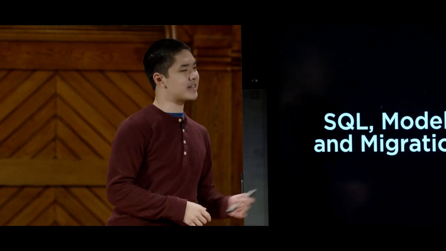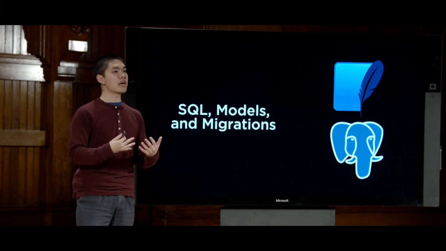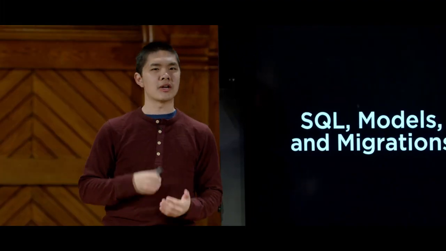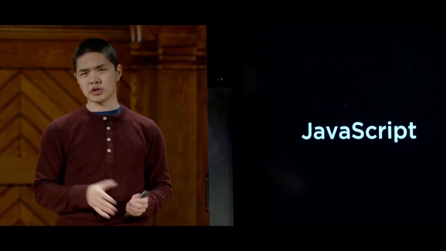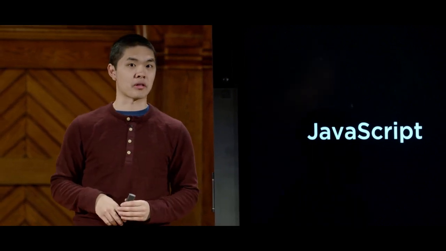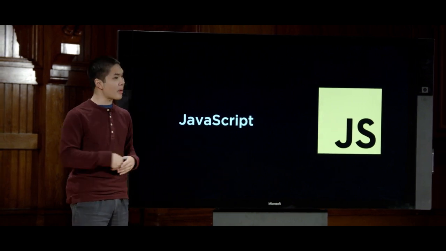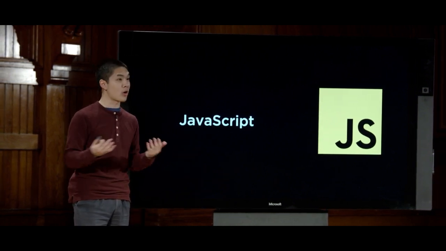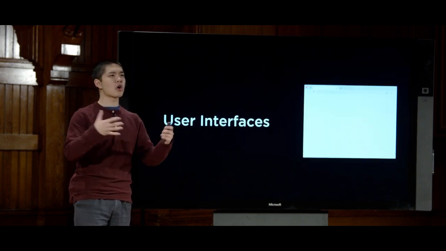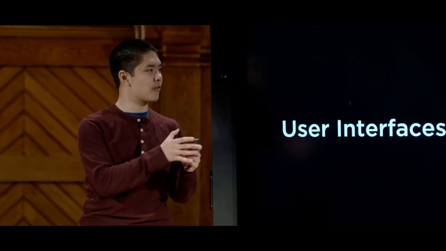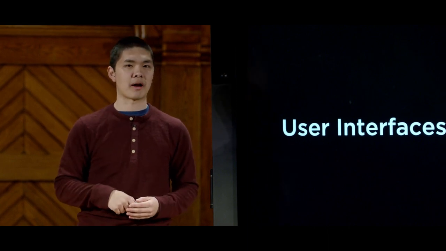So after that, we'll turn our attention to SQL, a language that we can use to interact with databases, in particular looking at how Django allows us to use models and migrations to interact with data and allow users to interact with data all the more easily. Next, we'll turn our attention to the second of the main programming languages that we'll be exploring in this class, JavaScript, and looking at how we can use JavaScript to run in users' web browsers to make web pages just a little bit more interactive. In particular, we'll use JavaScript in the context of user interfaces, looking at modern user interfaces and exploring how it is that those interfaces work and how we can develop those user interfaces with a combination of Python and JavaScript.